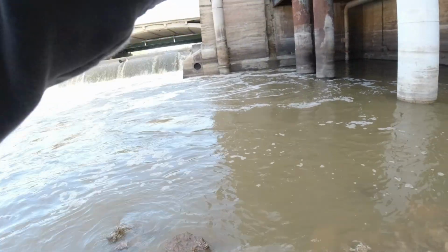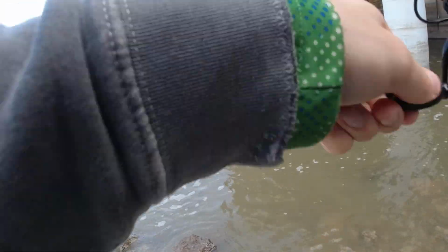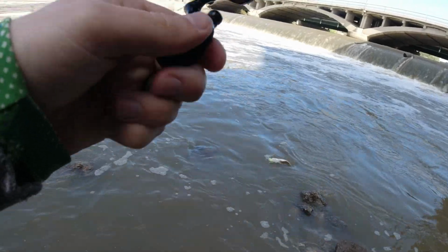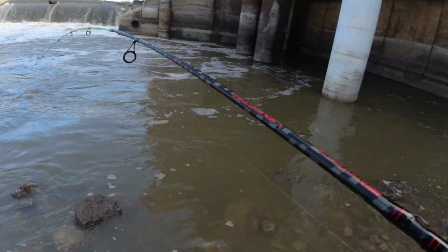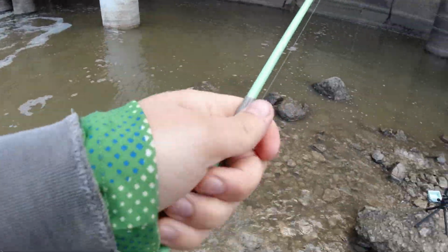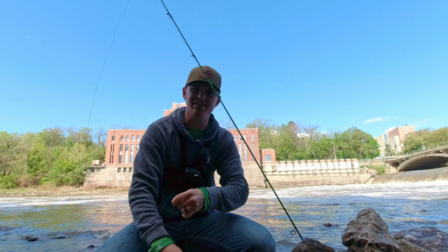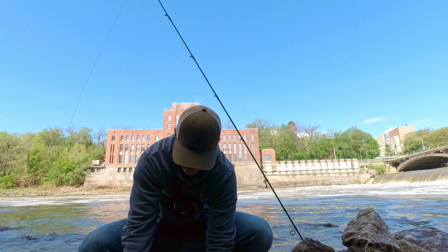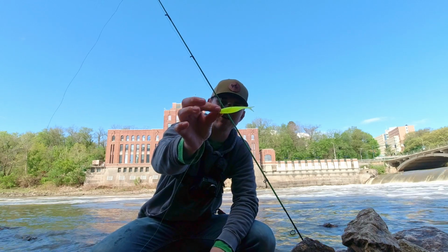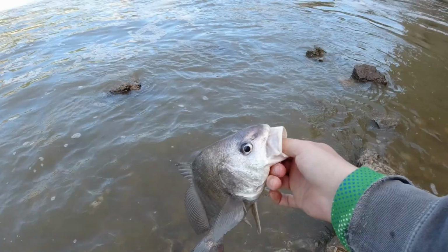Oh, there we go. There's the hybrid. Finally. First cast back with the fluke style bait. Are you kidding me? It's another drum. Man, he was fighting hard. I really thought that was it. All right, guys. Well, apparently that's like the only thing I can catch today is freshwater drum. That was first cast when I put this back on. I'm not even gonna measure this one. It's not as big as the other ones. See ya, dude.